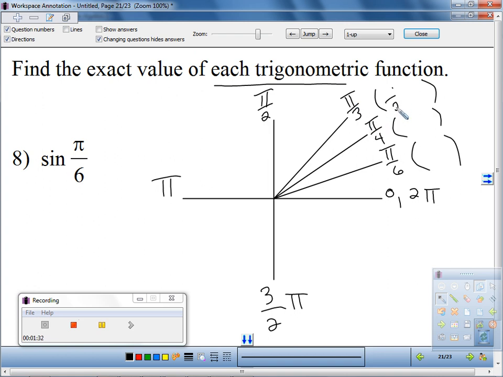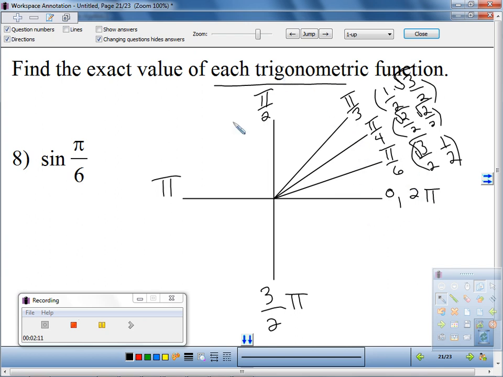Now what I'll do is put a 2 in my denominator for each one of them. And then I'm going to count down going this way. So I'm going to go 1, 2, 3. 1, 2, 3. Then I'm going to go up. 1, 2, 3. Okay, now I have to take the square root of all the numerators. The square root of 1 is 1, so I'm just going to leave that alone. So we have the square root of 2, square root of 3. Then we do the square root of 1, square root of 2, and square root of 3. Okay, so now I have the information I need.